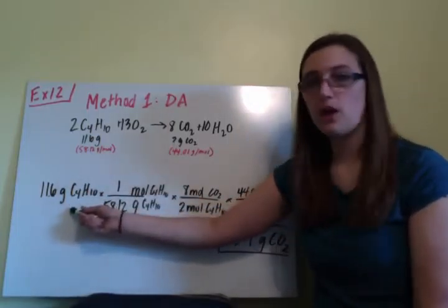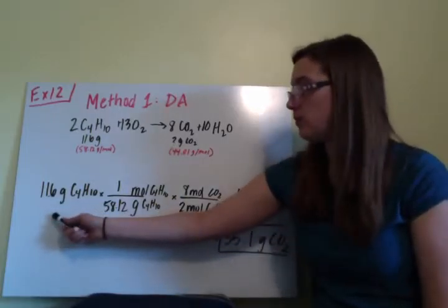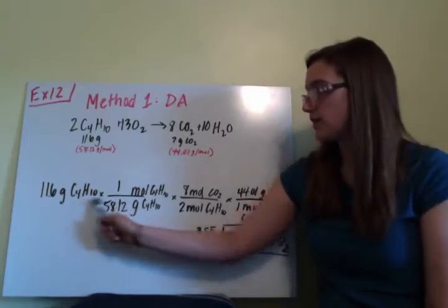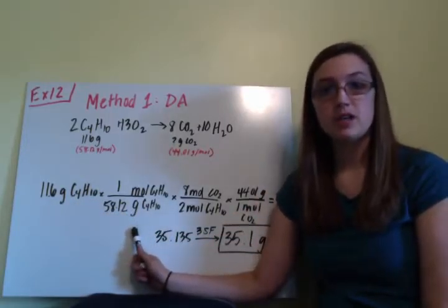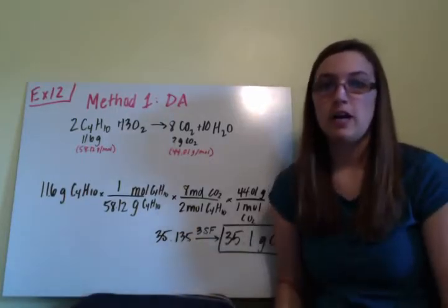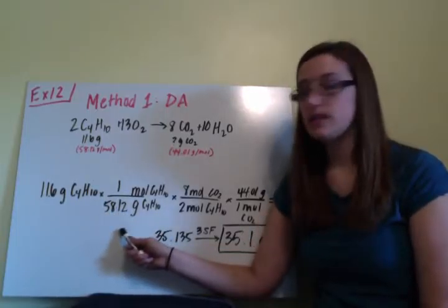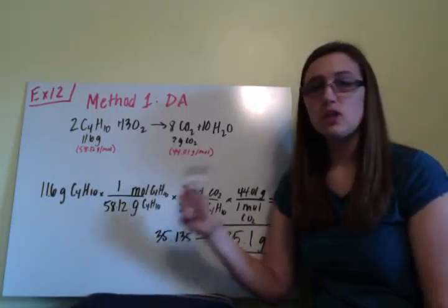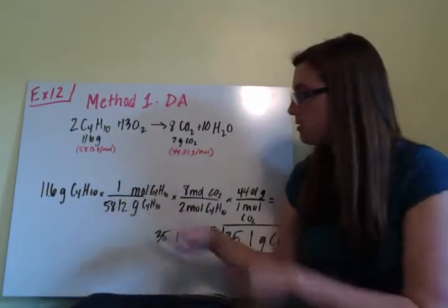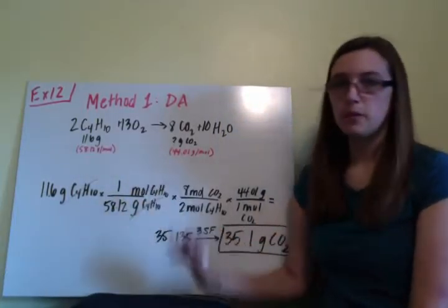So the first thing that we always have to do is convert our given to moles. So 11.6 grams of butane. Because grams are on the top, we need grams on the bottom of this conversion factor. Molar mass is always a certain number of grams for every 1 mole. So our grams are on the bottom, that's where our number is, and then moles on the top. Typically, when you have grams, the only thing you can go to is moles. So we have grams to moles. Notice these units cancel. Now we have moles of butane.